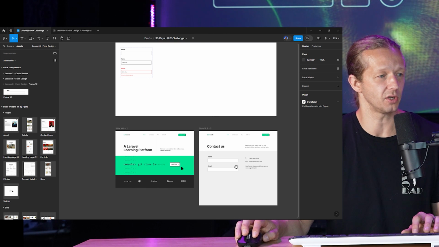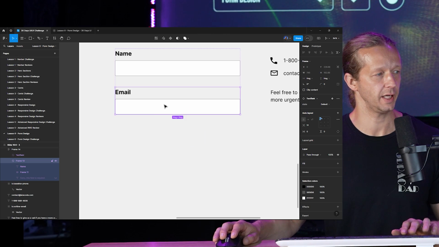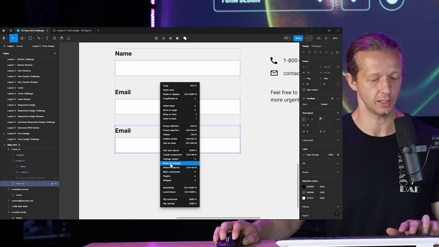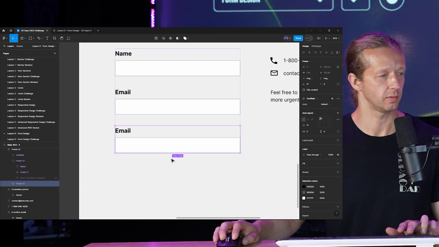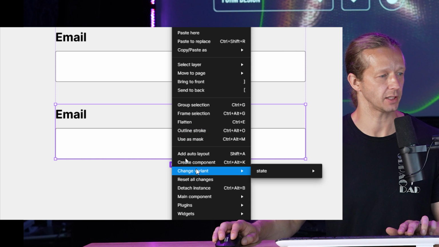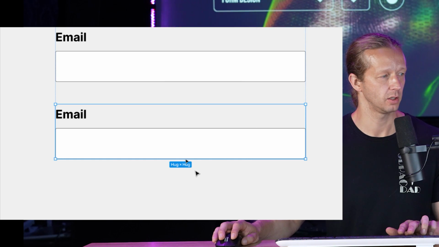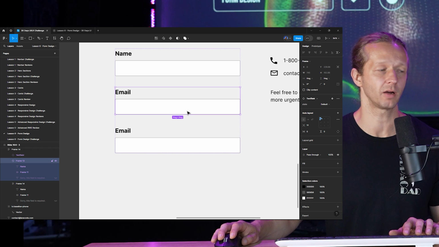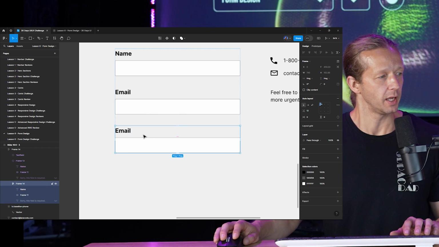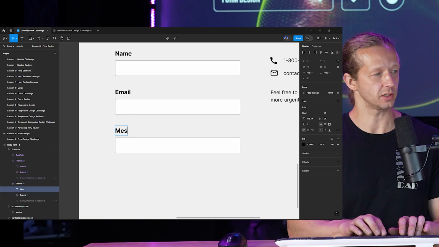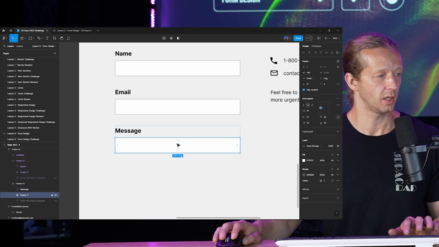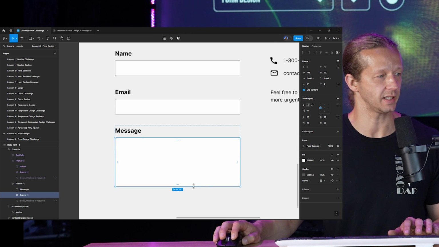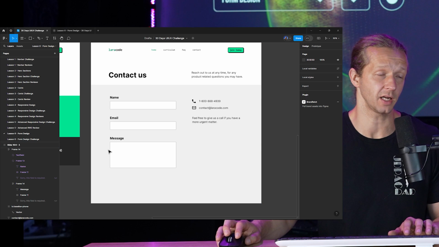There's a lot of things that you can style. So what we can do is duplicate this, and I'm going to right-click and choose Detach Instance. So let me show you that again. Detach Instance right there when you right-click, and then it takes it outside of being just an instance of that component. It's no longer a component, and I can double-click here and change this to like message, for instance, and I can also take this and give ourselves a nice height for the text field, or the text area rather.